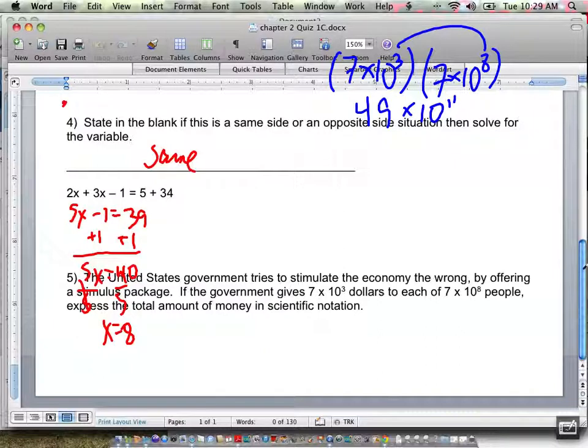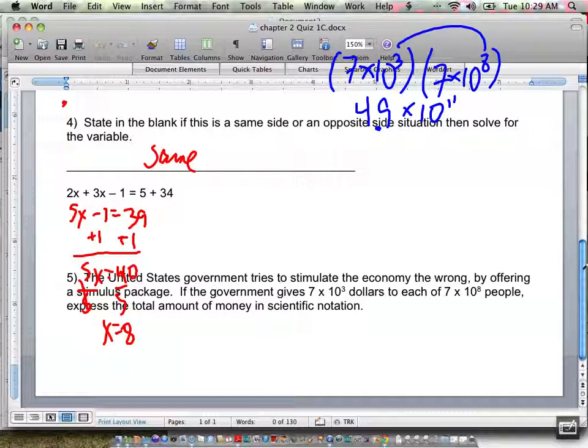But at this point, I saw a lot of kids. Yeah. Marco, what's the problem with this? Well, the number's not between 1 and 10. Good. Now, the coefficient, if you will, is not between 1 and 10. So what I saw a lot of kids do is this. I saw a lot of kids take this answer, and then they just put a decimal here because they knew, hey, it can't be over 10. That's a nice step, but the problem is you can't just go changing answers.